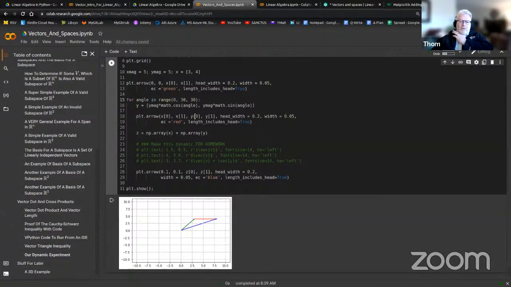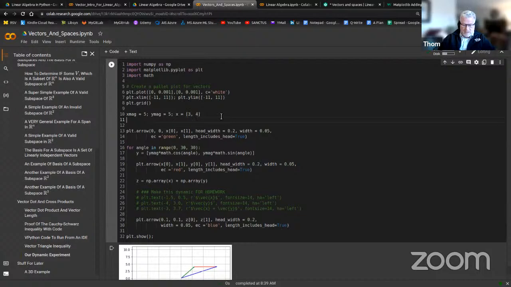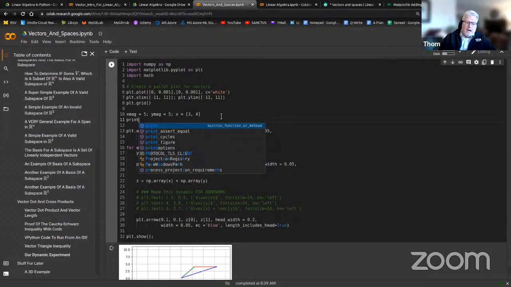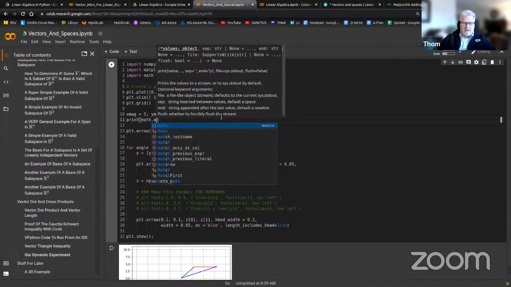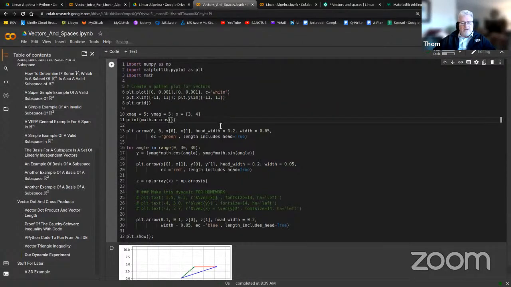So here's the challenge. We would like the angle for when 5 is aligned to this, right? So we need to figure out what is the angle for a 3, 4. So when we're going out 3 and up 4, we need to know that angle. And we can do that. Let's just print it so we can use it as a starting point, or make sure we cross through it. Print math.arccosine of, and then we need, see, opposite, we want the angle. Oh, I would need the hypotenuse. So it would be 3/5.